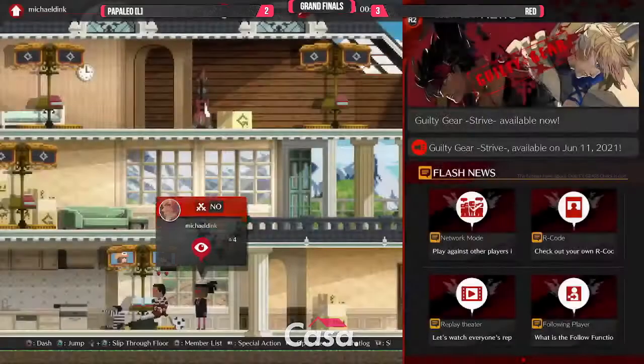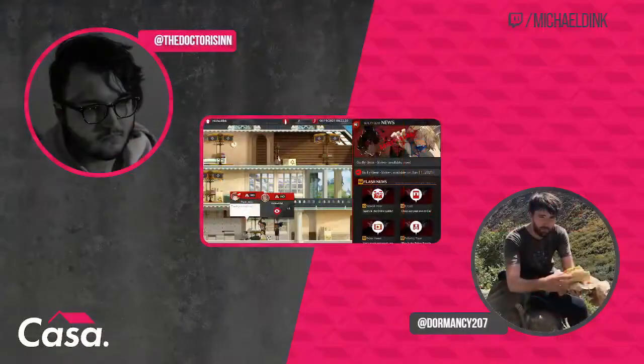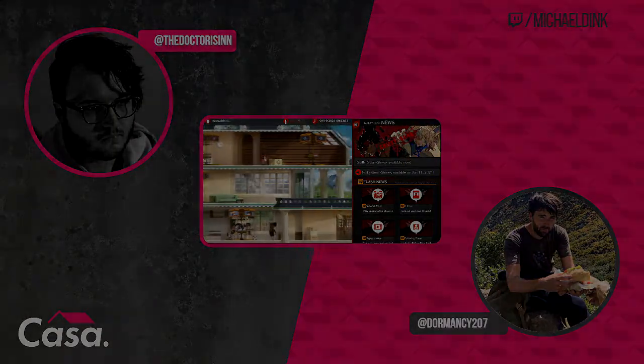Man, that is a heartbreaking loss there, but it is a loss nonetheless. And so it's 3-2 red over Papaleo here for the second ever Casa Championship title. Congratulations to Papaleo for second and for red.